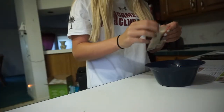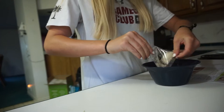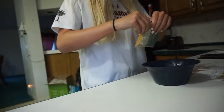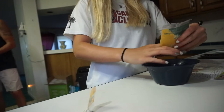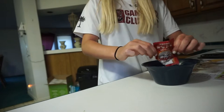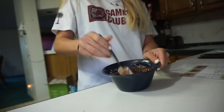So now we're going to mix in the cheese, the breadcrumbs, and the rest of this. We'll see how it turns out. Because there's really hardly any butter left. Now we're going to mix it all together. This smells spicy.